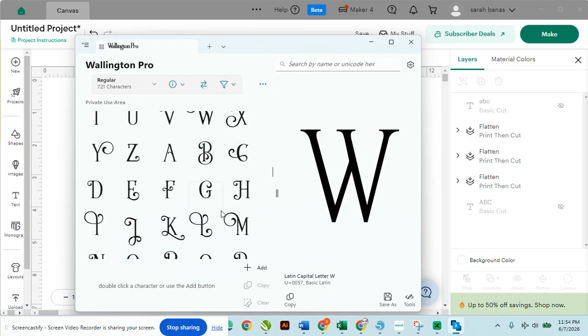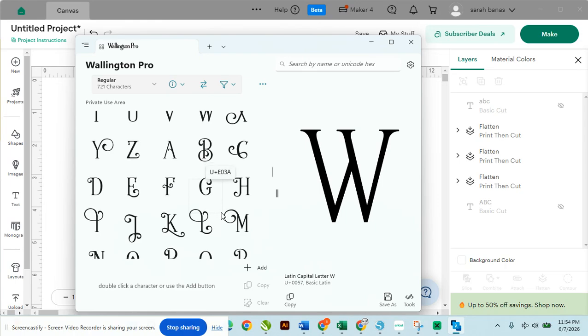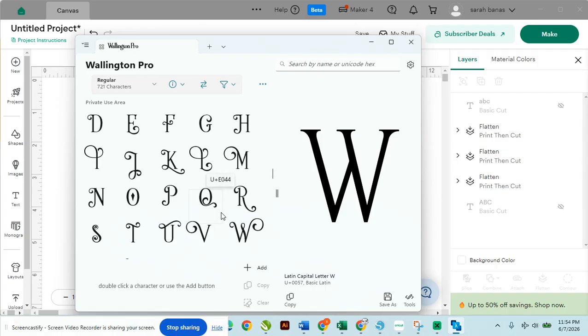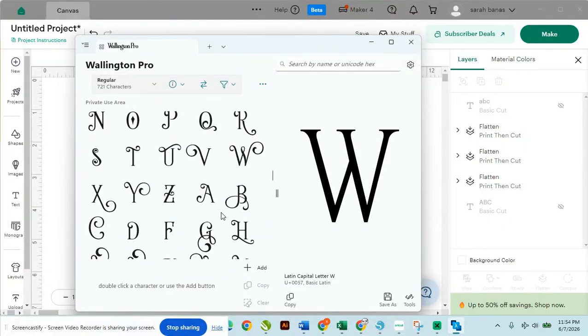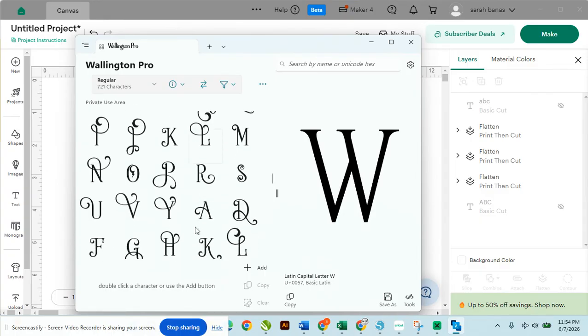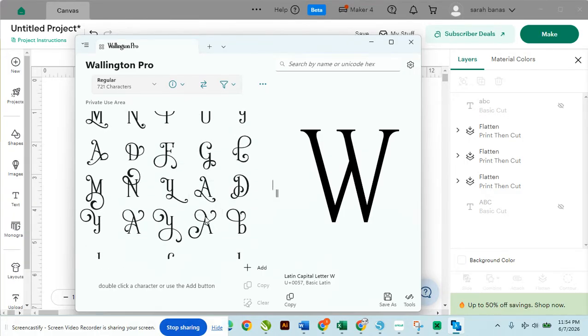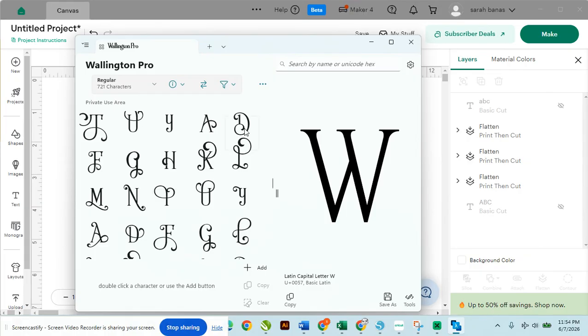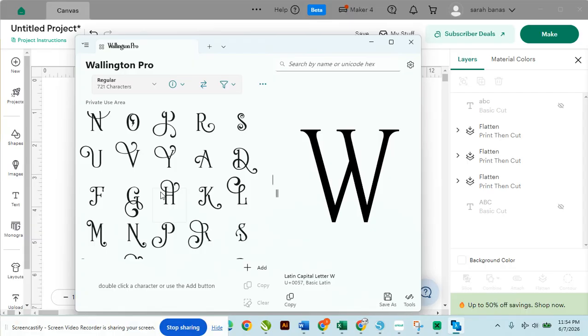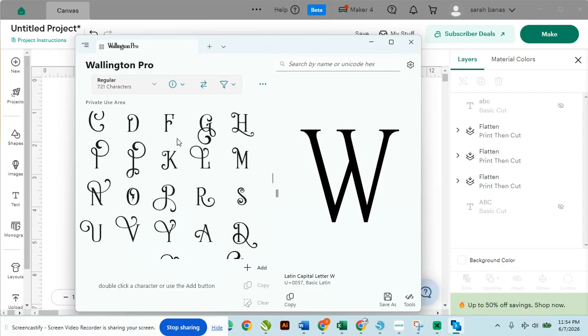Glyphs are characters that a lot of modern font designers include in their fonts. They're often decorative. So you can see on this one, that B is an option, or I'll find another B, well, that's a lowercase one. But you can see some that have many. That's an upper D, upper D. So this is Wallington Pro, a super pretty font. But let's get back to contextual ligatures. We can talk more about glyphs at another time.